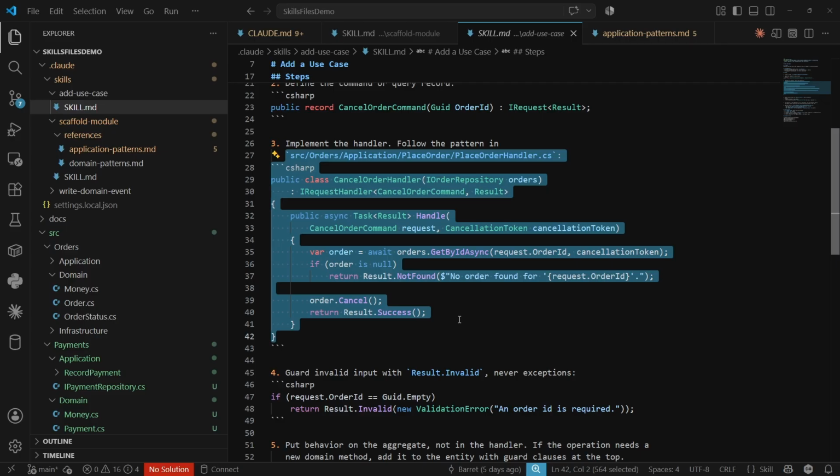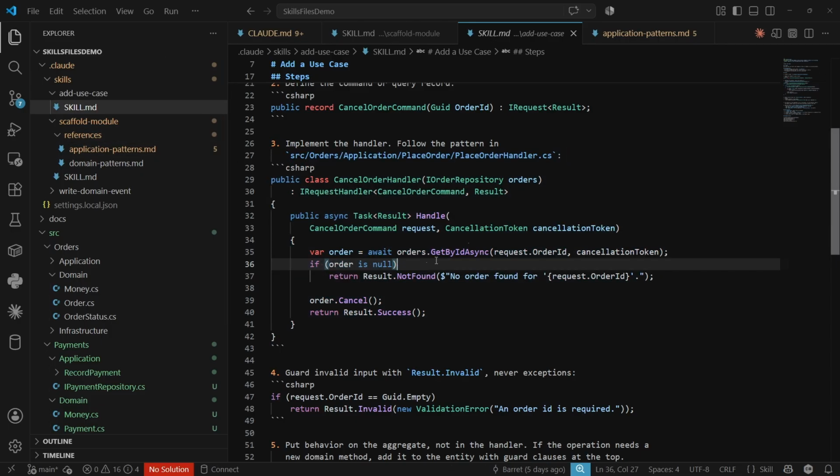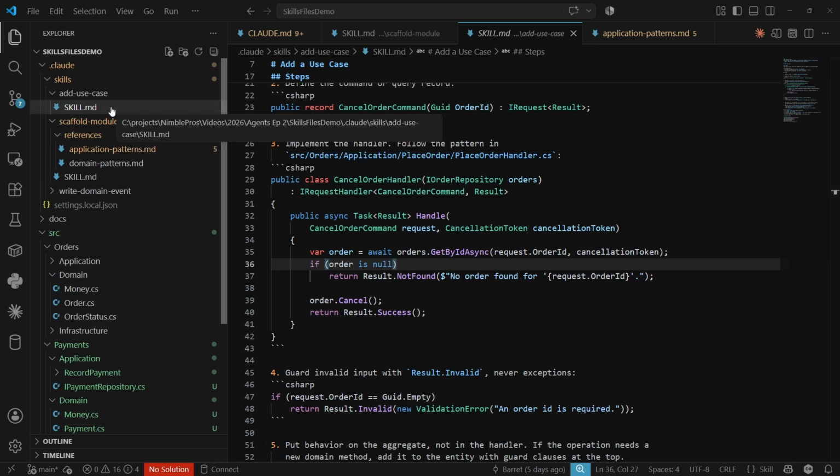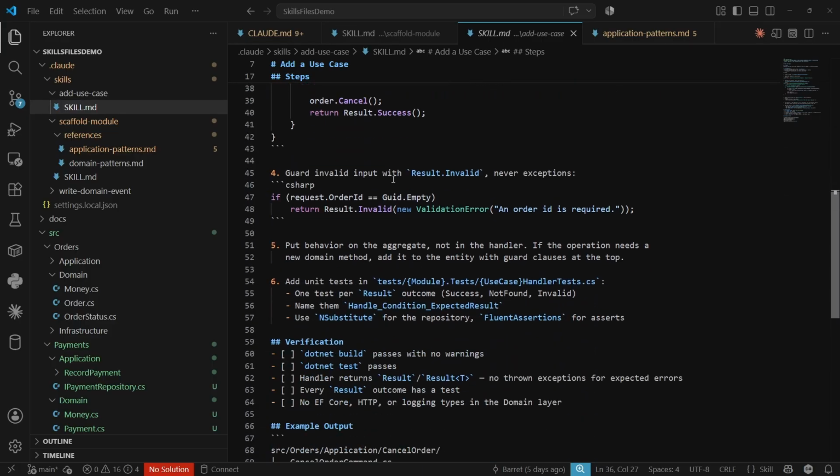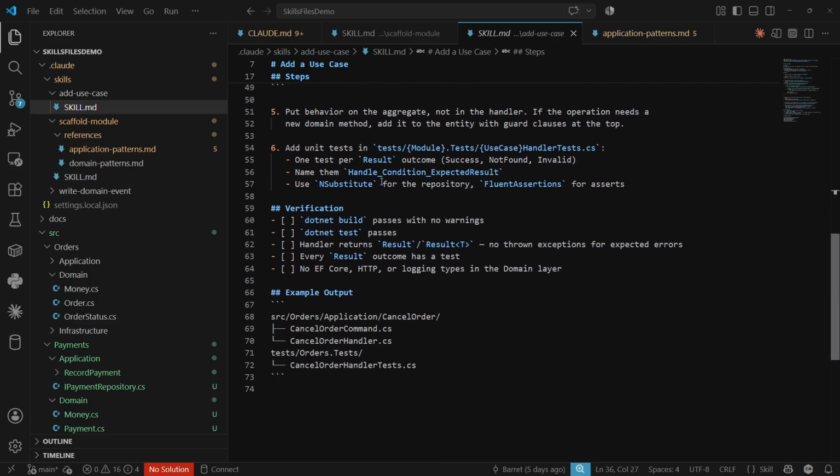If it was going to be something more complex, and this is kind of bordering on the edge of what I would put inline in the steps here, then if I needed a more complex piece of code as an example, I would create a references folder and put it in a separate file. So instead of saying follow the pattern in this block of code that I'm including, follow the pattern in this file, and give it a link to that file in the references folder.